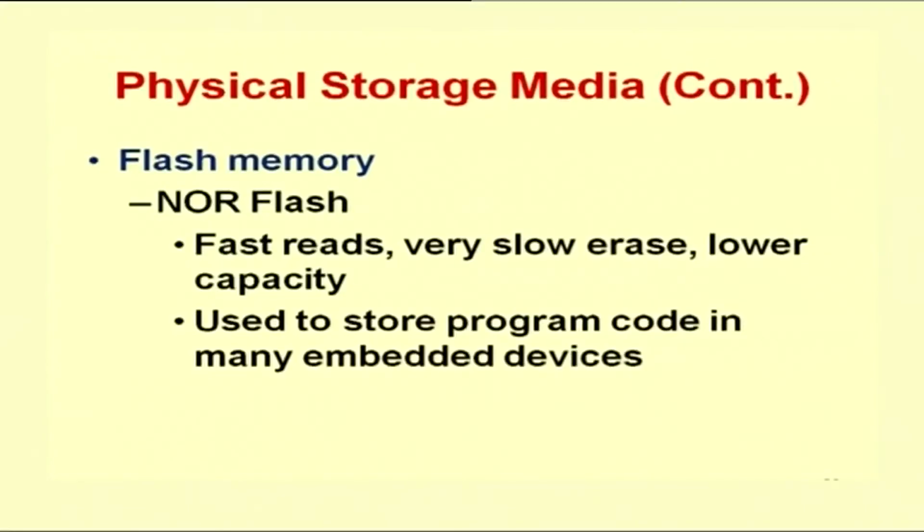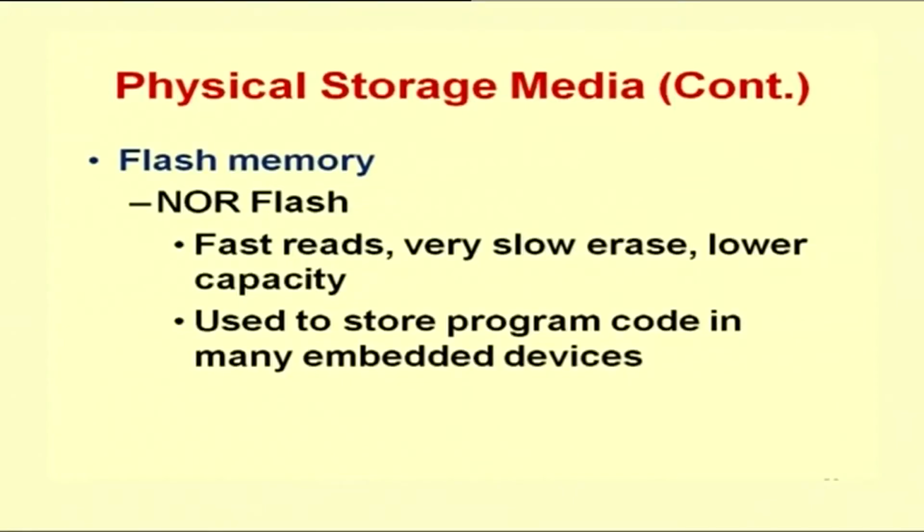Okay. So, there is another type of flash called NOR flash, and here what happens is fast reads, very slow erase, and lower capacity. The very important things you can store there, and it is basically used to store program code in many embedded devices, because there the size is very small, and it is only a read operation, basically you program into it and you read it.